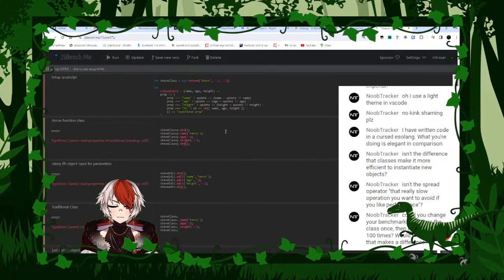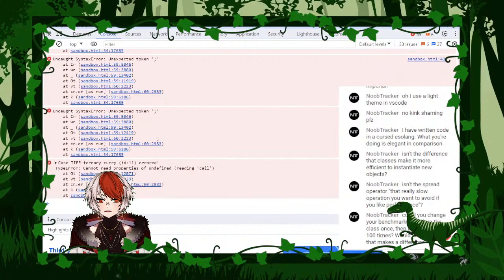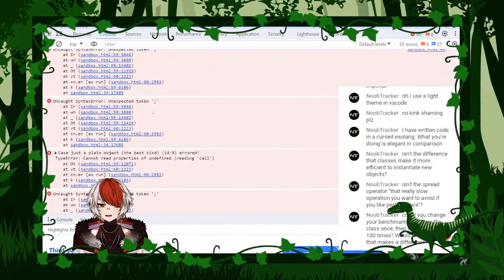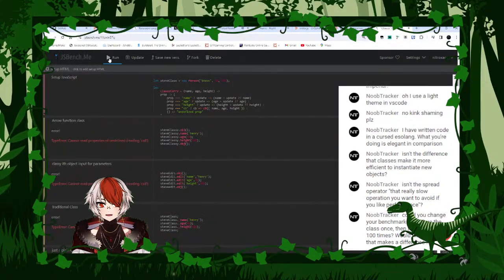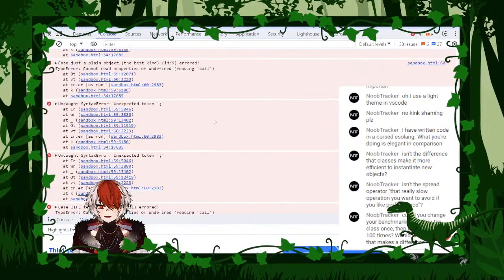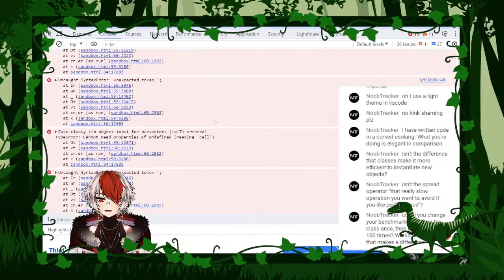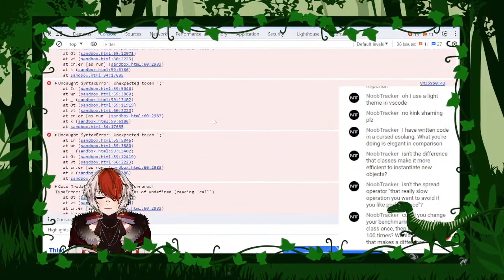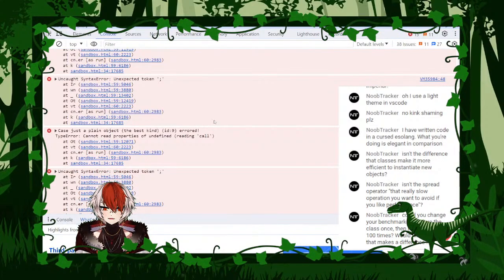What is wrong with this? Unexpected token. Try this again. Run. Case just a plain object of best kind errored. Oh no.